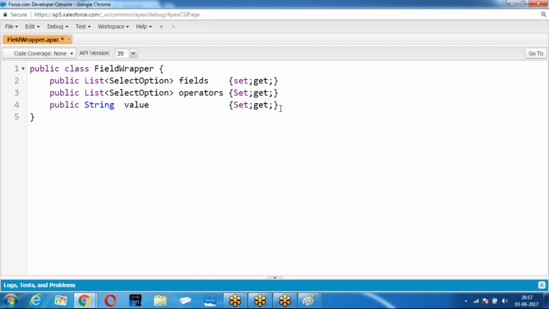It cannot have a method, but it can have a constructor. So I'm giving field wrapper, and we give list of string.